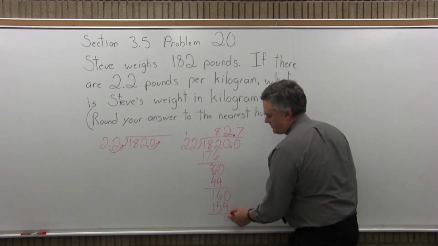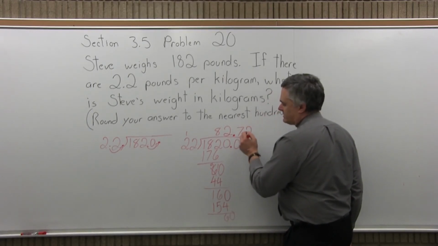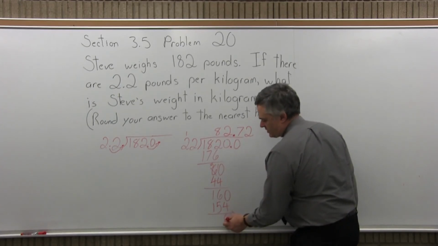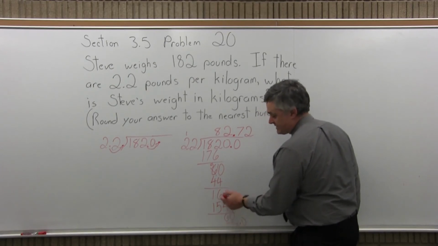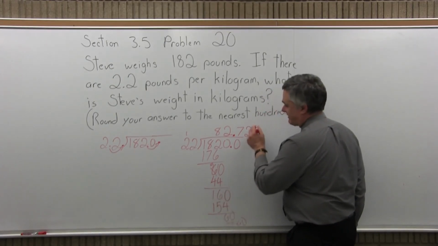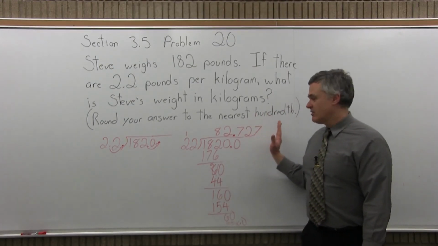So I had that before. So if I have 6, it'll go in twice. 2 times 22 is 44. And then the same thing is going to happen. If I subtract, it's going to be 16. I'm kind of out of room there. Bring down the next 0, 160, same as before. So it'll go in 7. It's going to seem to set up a pattern. But anyway, I don't have to go any further.